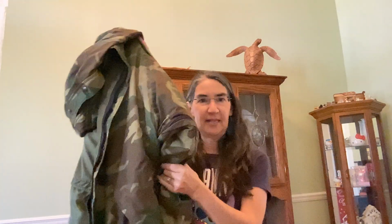So this jacket's fantastic. It's an army thing. It's way too big for me. However, it sort of saved my life last year. I had to walk Ranger no matter the weather. People are really amazed at how much I would walk Ranger. But the thing was, and of course I didn't tell everybody this, he would not poop in the yard. He would poop in the yard occasionally, but mostly I had to take him somewhere so he would go. So he might poop twice on a walk. You'd think he was done, and then a few minutes later he'd go again. So he went a lot once you got him going.